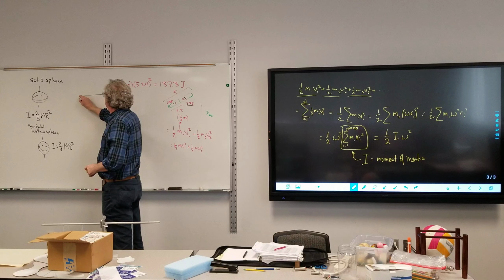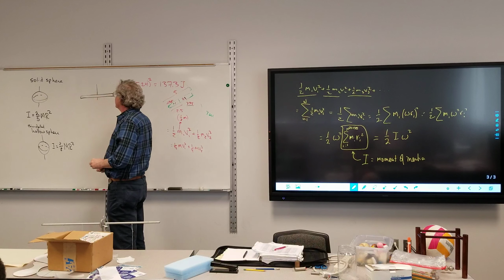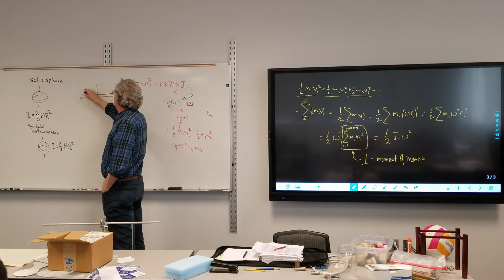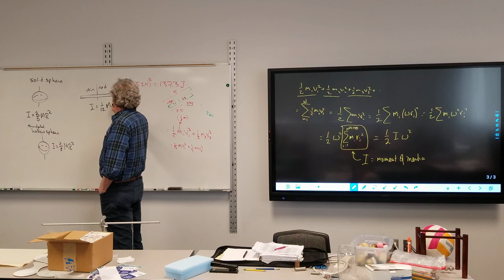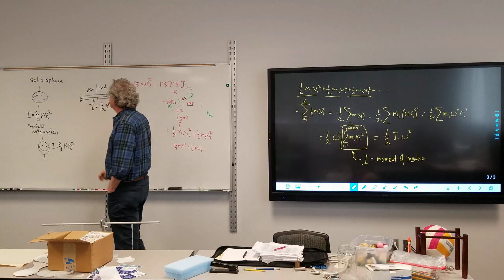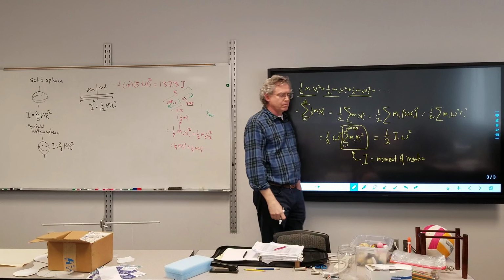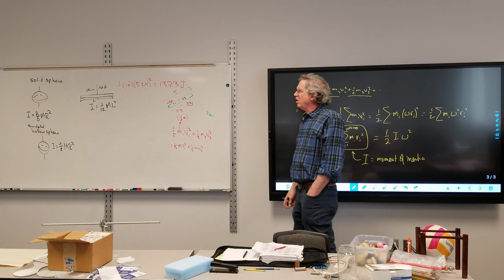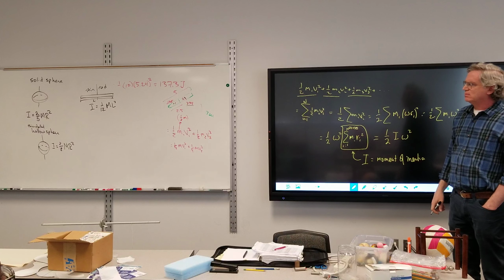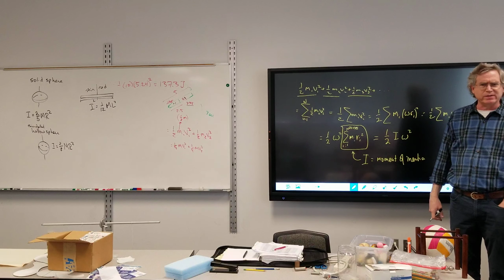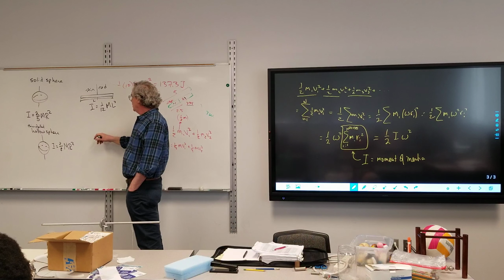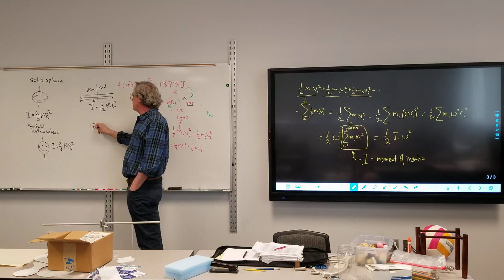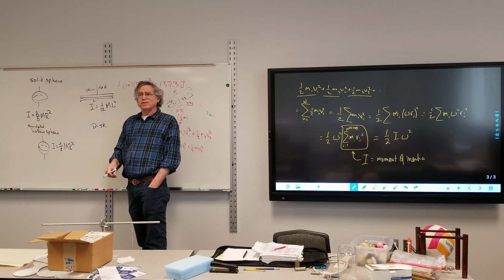If I have a rod rotating about a central axis like that, a thin rod, the moment of inertia is 1/12 M L squared, where L is that length right there. Notice that all of these are rotating about an axis that goes through the center of mass. I'll do a couple other ones and then I'll go back to addressing what if it doesn't go through the center of mass.